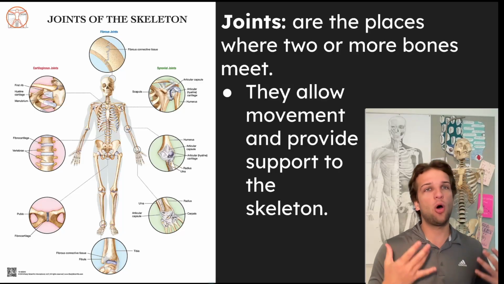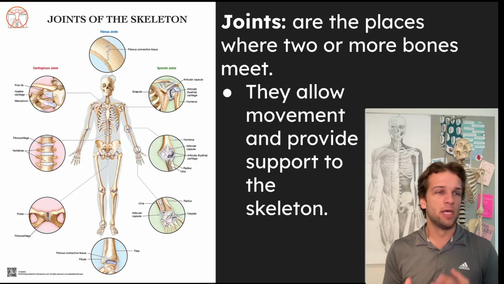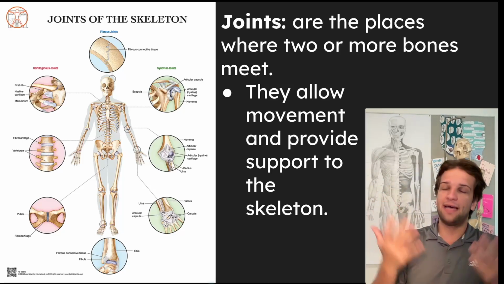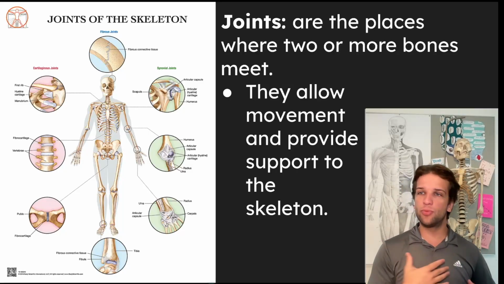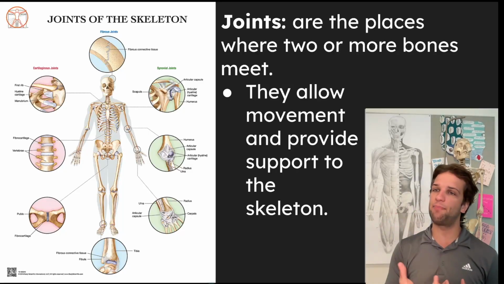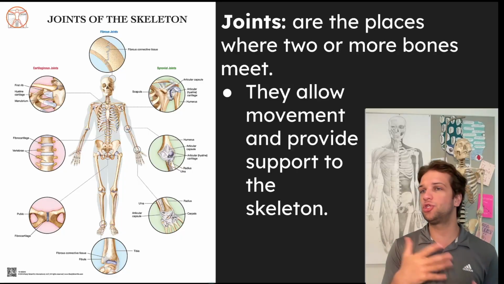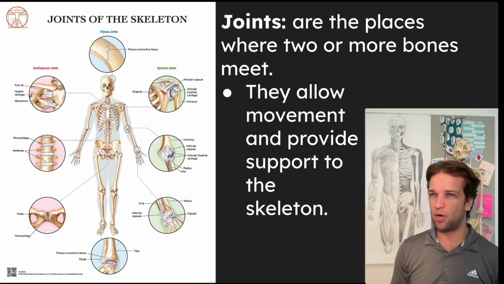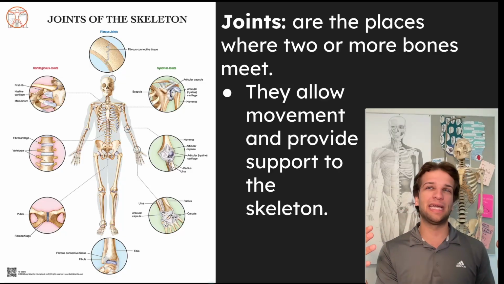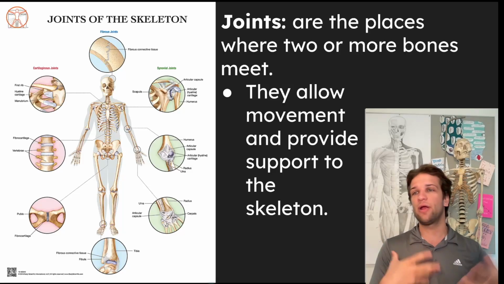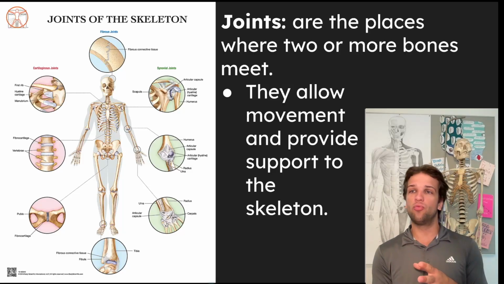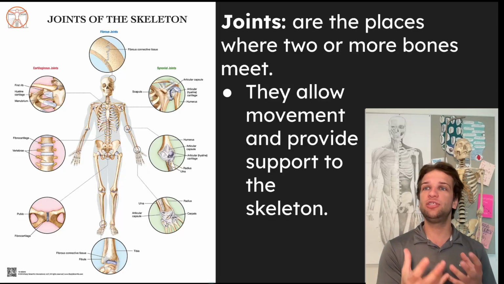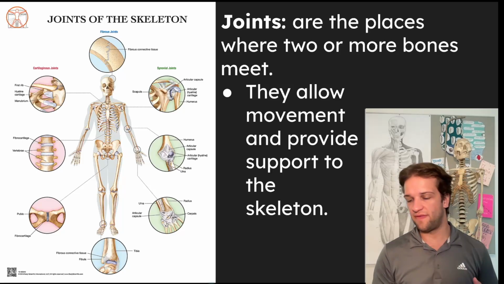joint is, right? All that it is just any place where two bones meet. So whether it is a cranial bone, right, the frontal meeting up with the parietal bones, that's a joint. Whether it is the humerus slotting into the scapula, that's a joint, right? Any place in which two bones meet is a joint, which also means that not all joints are made the same, right? Those are going to behave and be connected in very different ways depending on where they are, what they do. And so really we're going to get to the classifications of these joints and understanding how these joints and their structure fits the function of them.